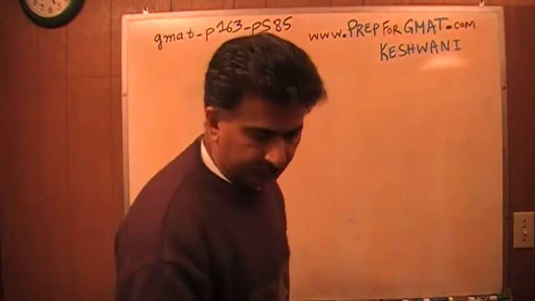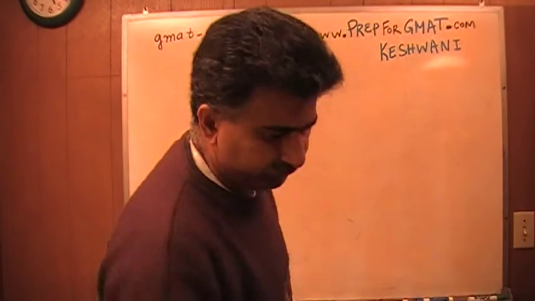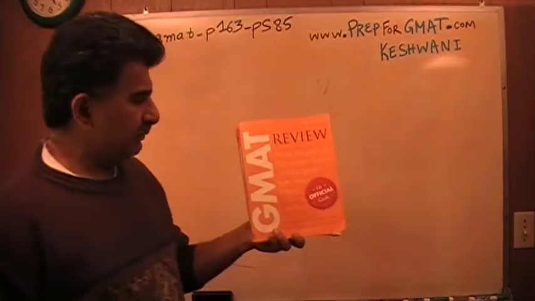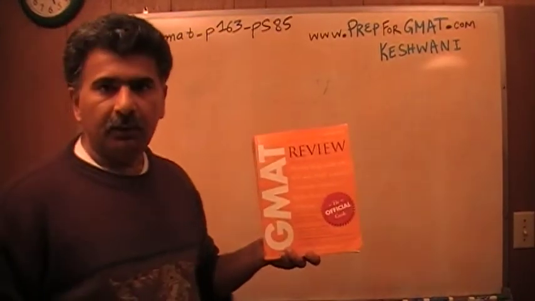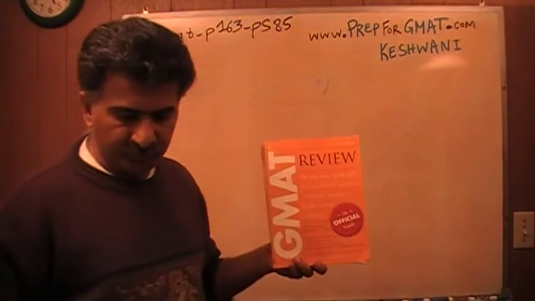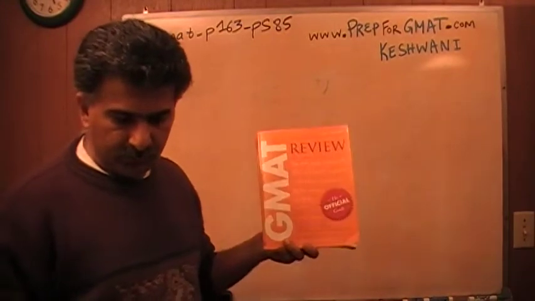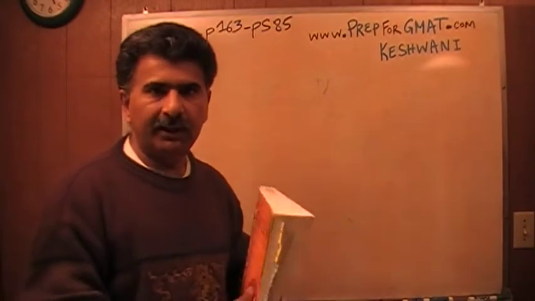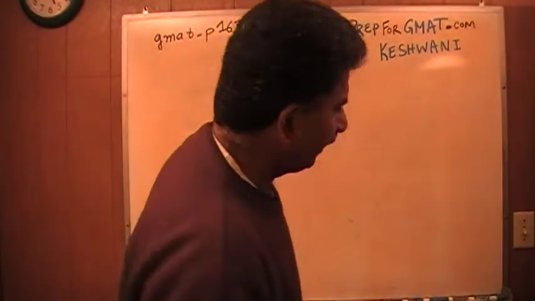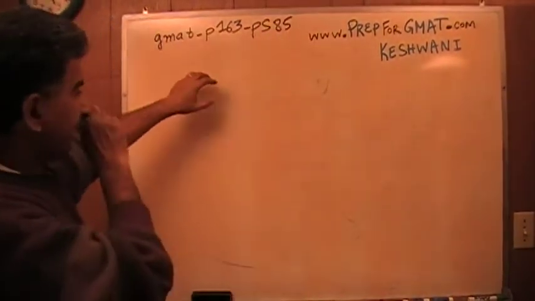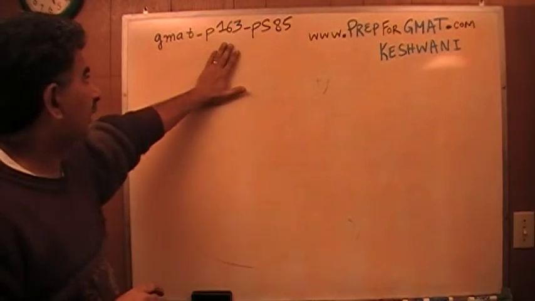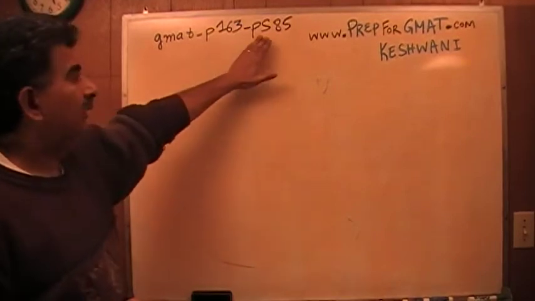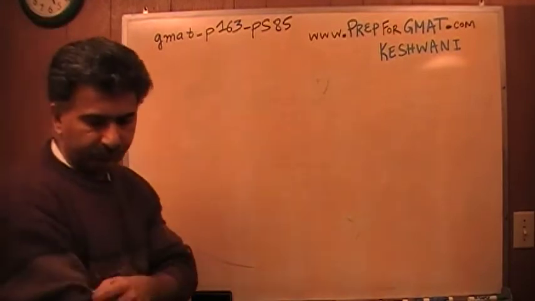In this clip, I will solve a math problem from this book here, the GMAT Review, the Official Guide. If you're preparing for GMAT, you must have this book. If you don't have one already, purchase one immediately at mba.com. The problem that I'm about to solve appears on page 163, problem solving number 85.